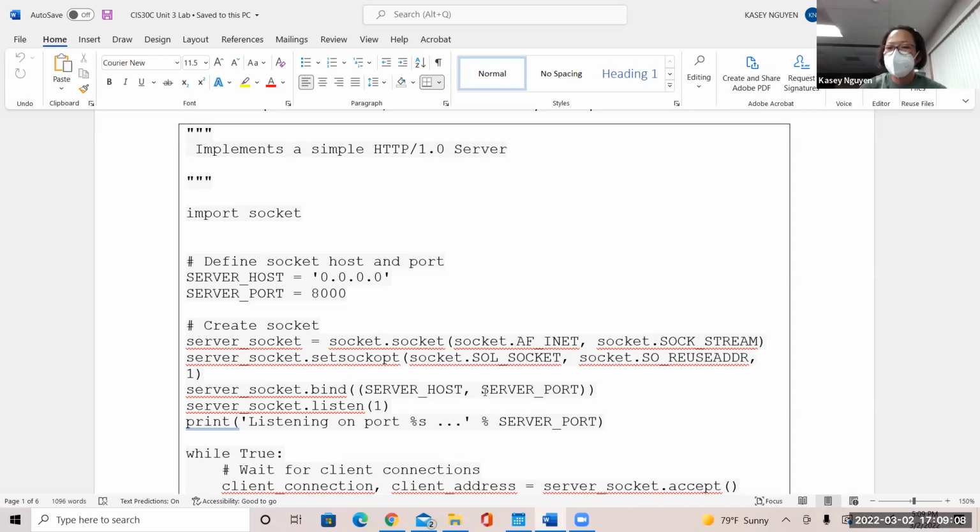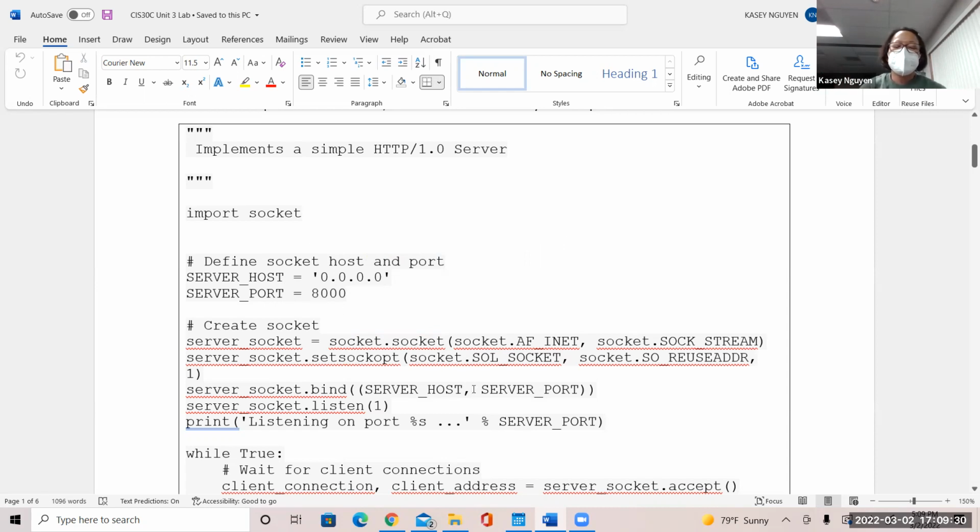So when you're using an IP, you can write 127.0.0.1 in quotation marks. Since we declared that already, notice that it's in quotation. We simply use the variable that we had for the IP and the port.